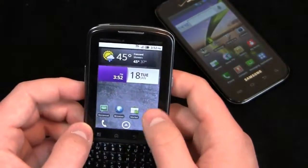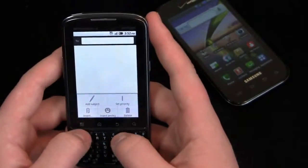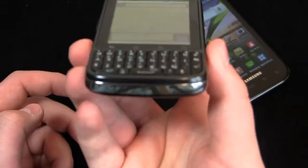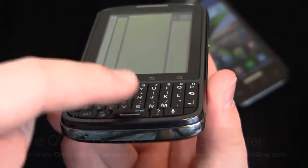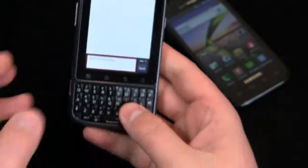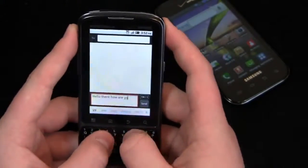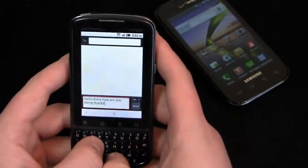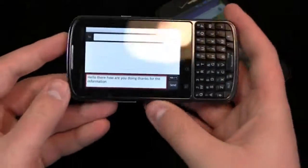On the Droid Pro, go into text messaging, and you can see obviously no keyboard pops up because you have your physical keyboard here. And you can see it's a 4-row QWERTY keyboard, and it's intended to be styled like a BlackBerry keyboard. You can see kind of the edges at the top, how they curve down like a typical BlackBerry keyboard. The keys are sufficiently large. The only issue that I've had, they're large, but they're tightly placed together, so it could be a frustration for people that are coming from BlackBerry. They're used to that just fantastic award-winning keyboard, and they're going down to this. But I think there's a learning curve like anything. I think there's a learning curve with this, and with time you can pick it up.